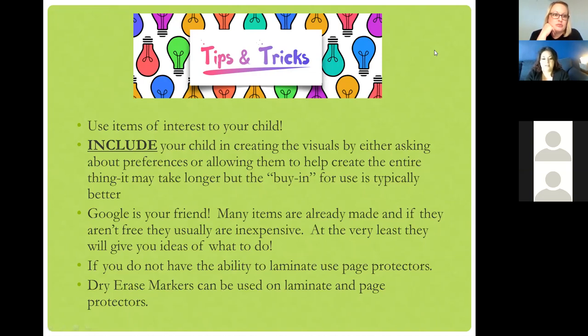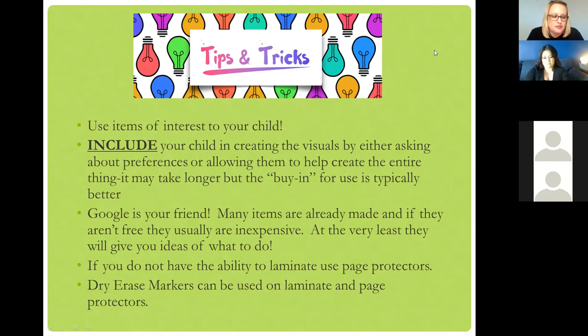I know you can find a lot of task analyses already made online. They are usually free. Like Kristen said, they might cost $1 or $2, but there are a lot of task analyses that are already made. And you might have to tweak it a little bit to fit your own child's needs. But Google's definitely good advice because there's so much stuff that you can find. And when you're going to look for those tokens, if your child loves Lightning McQueen, Google Lightning McQueen and figure out which picture he really loves, and then you take that and you shrink it down to the size that you would want for your tokens.